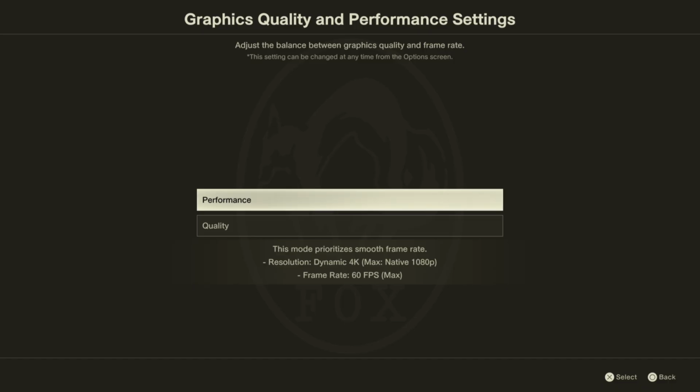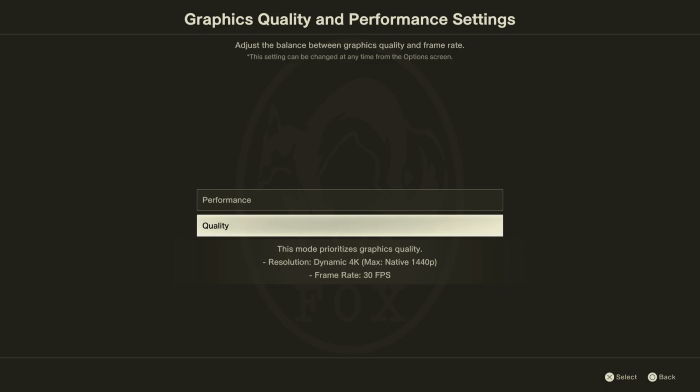Adjust the balance between graphics quality and frame rate. This setting can be changed at any time from the options screen. Performance. This mode prioritizes smooth frame rate, resolution, dynamic 4K, max native 1080p, frame rate 60 frames per second max. Quality. This mode prioritizes graphics quality, resolution, dynamic 4K.